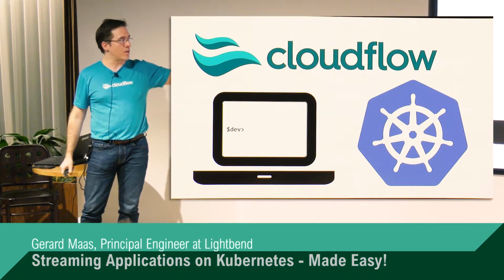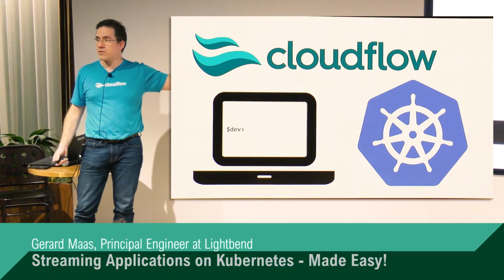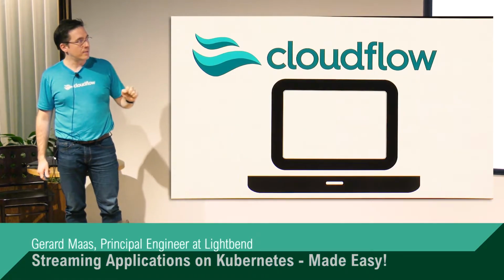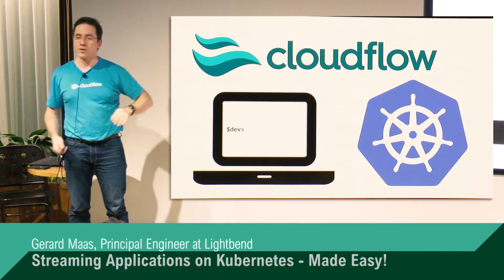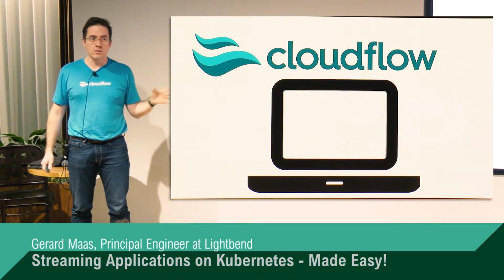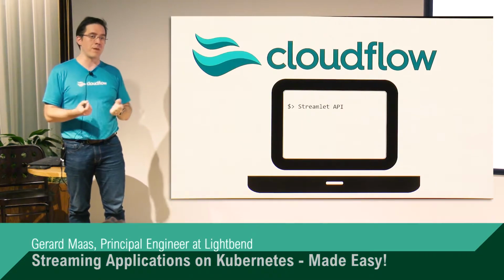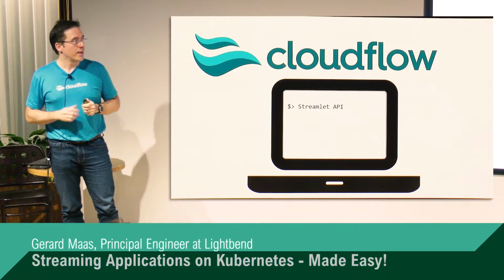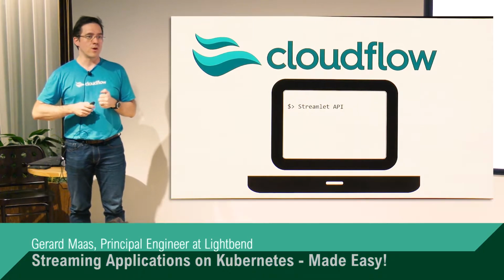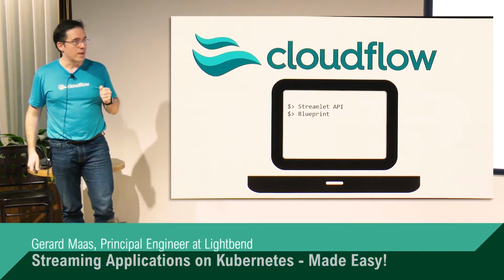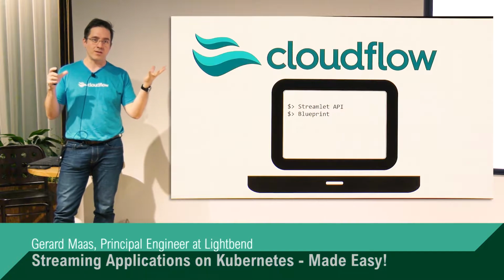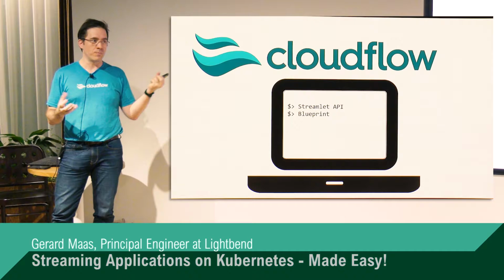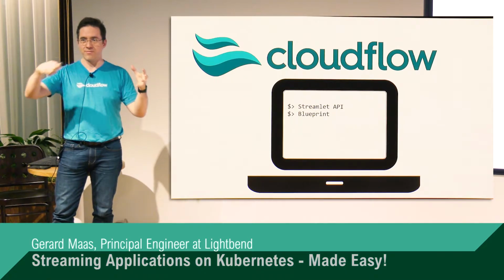There are two components to Cloudflow: something that you use on your machine to develop, of course, so there are some libraries and a CLI and a kubectl plugin, and there is a Kubernetes part to that. On your machine, we offer an API, an abstraction that we'll touch upon in a few slides, where you will write your applications and write your business logic in. Then a blueprint is a way to represent how those small applications are connecting together. Think about connecting inputs with outputs so that things are flowing into a system.